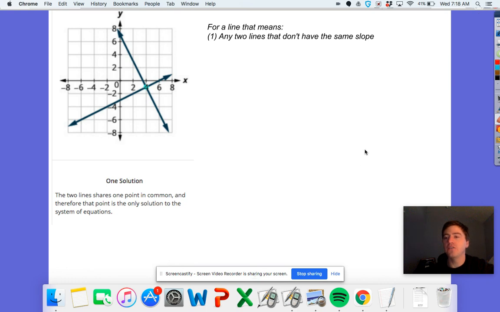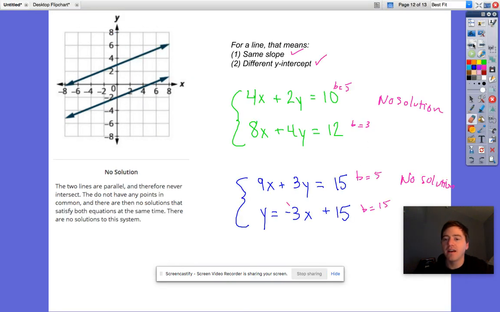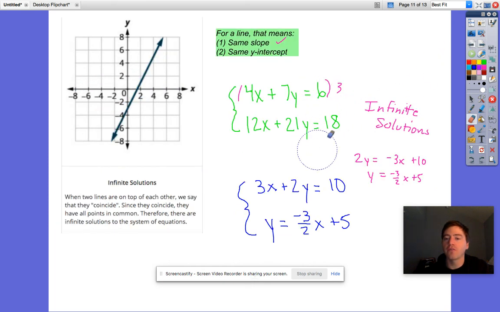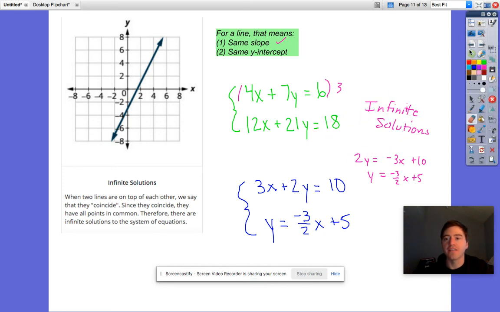So go ahead and use these strategies as a way to hopefully save you a little bit of work in working through them all. If you can spot early on that they either have infinite solutions or no solutions, hopefully that'll save you a little bit. And we're going to practice just a little bit below.